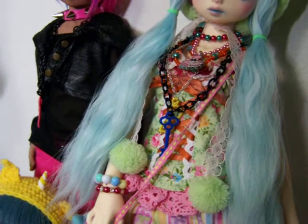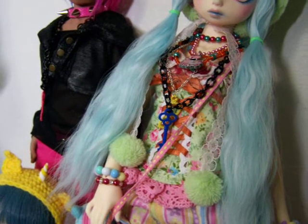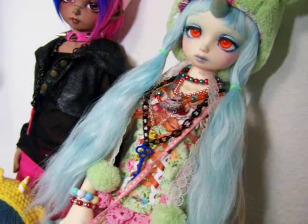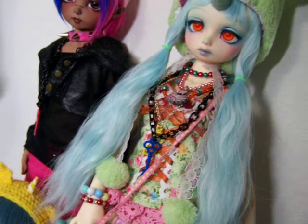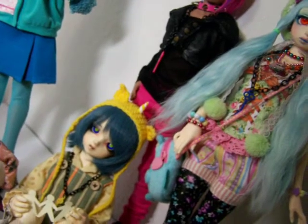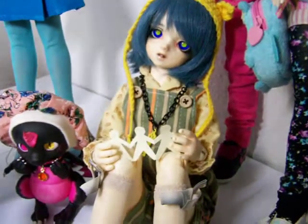Although I still kind of don't know about this blue one for her. I think I'd prefer it to be red or orange if I could change it, but for now I'll keep it like this, and it does look really nice with her sort of bluish hair, but maybe someday I'll change it to orange or red, like paint the key, I mean. But anyway, so I made those for them, which they look pretty silly, but they're supposed to, so don't judge me. That was some stuff that I made for them.